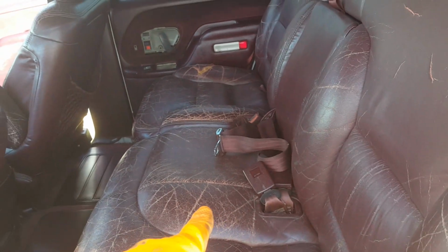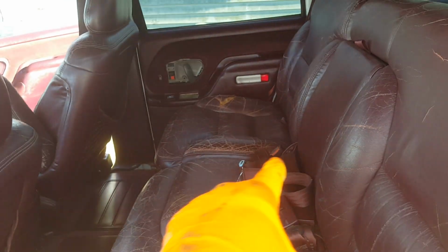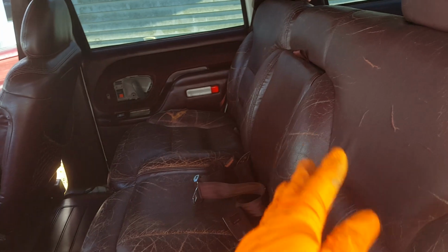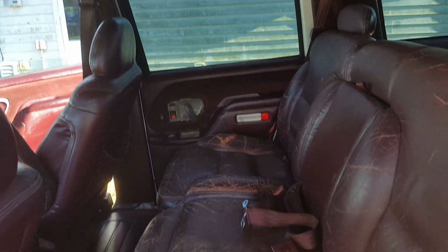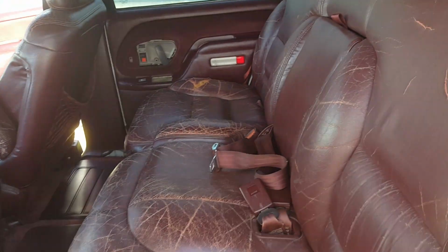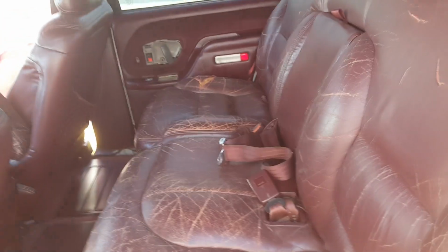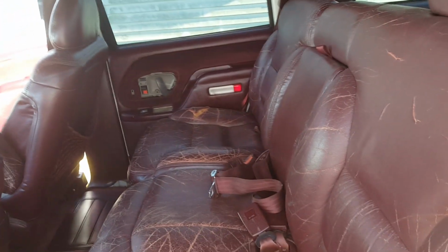This seat thing here, these seats have got two cables. I've never seen anything like that in my life, but I guess anything can happen. When you fold the bottoms down first, then it unlatches. Each side's got a cable on it, like an emergency brake release cable, and it pulls a latch on this. Until those things are up far enough, they won't unlatch. So this one, the cable's broken. How did that happen? I don't know. It did.